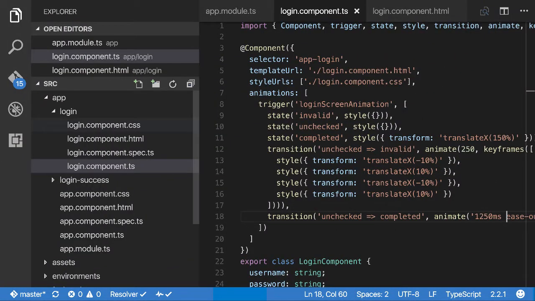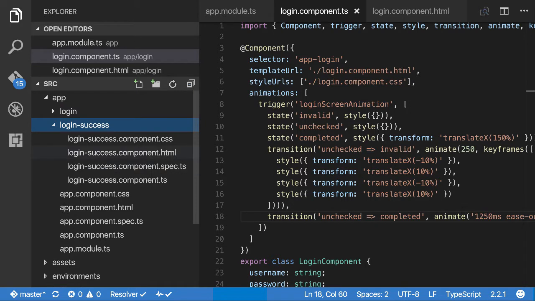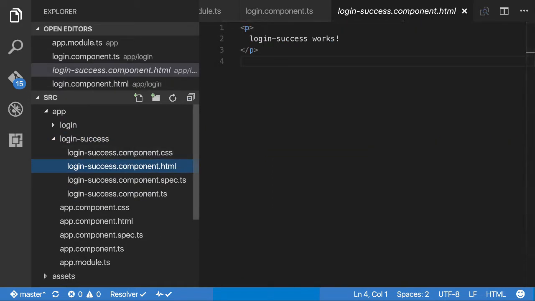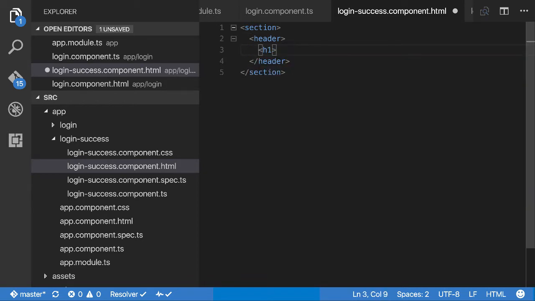Okay, so first thing I need to do, go to the login success screen, open up the markup, and we're going to replace some text here. Now what I'm going to type is another section. So section, like so, header, like so, we'll have H1, and this will have success.